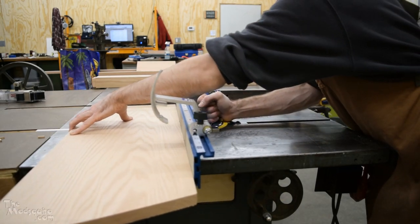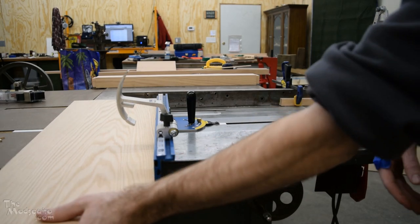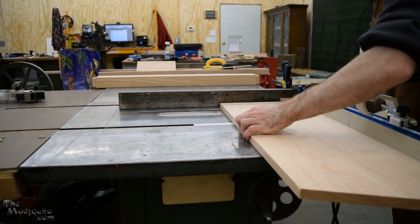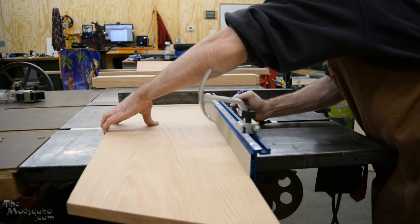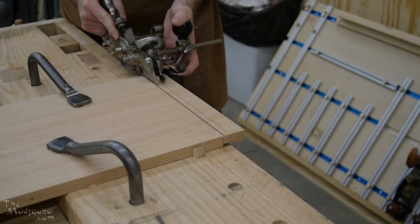All right, so the next part is cutting, well, not really a tenon yet, it's just cutting the shoulder for the tenon at the bottom of the side pieces. And I largely do that in the same way, so I've got a stop block set up, I use the miter gauge and run that across the table saw blade, and that's still at the same height that it was for the tenons on the other pieces.